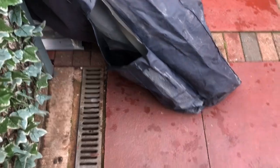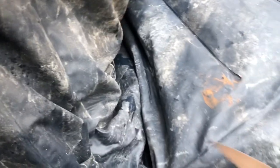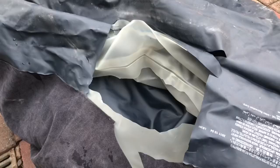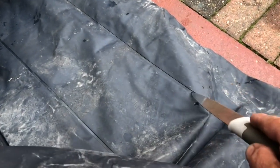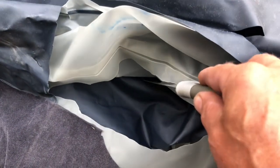The thought is appealing. I know it won't work, but I was thinking if I turned it over that way, I could slice all the way around it and have a ground sheet. However, I'm thinking that all these little lines here would join the bottom to the top, which means I would have to... let's have a look inside. And I was correct. There's a vertical piece that's, is it vulcanized? I don't know what the word is. See that seam there? It's melted together there, and the vertical piece is joining the bottom.